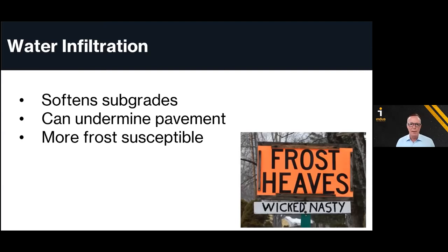You know, here in the Northeast, in our subgrade, our native soils have lots of silts and clays in them. We all know that those can be pretty firm when they're dry and provide good structural stability for our roadbeds. But the minute you put water into them, they can become soft, very much yielding, and nowhere near as strong as they need to be for traffic. So we don't want that water softening our subgrades.